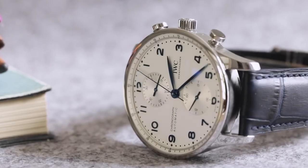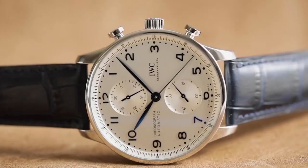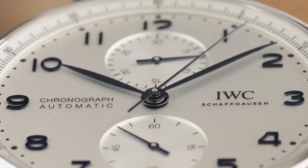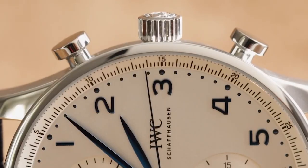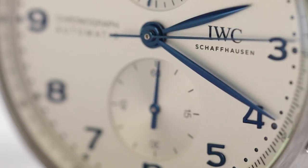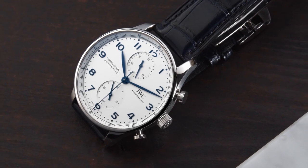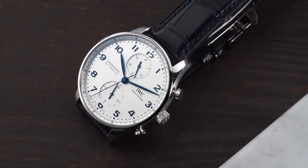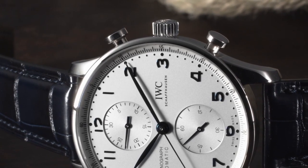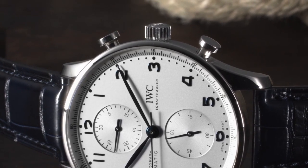The case size alone does not tell the whole story. The watch effectively lacks a bezel, and with a silver dial, the watch appears larger than its 41mm diameter, as the silver dial creates the illusion that the watch is much larger than it is. Some may expect the piece to be a little larger on the wrist when first putting it on. The lugs are not to hang off the sides of your wrist, and the case is to lay flat and comfortable when worn. When viewed on the side, these components complement the classic Portugieser case, revealing its conical contours.